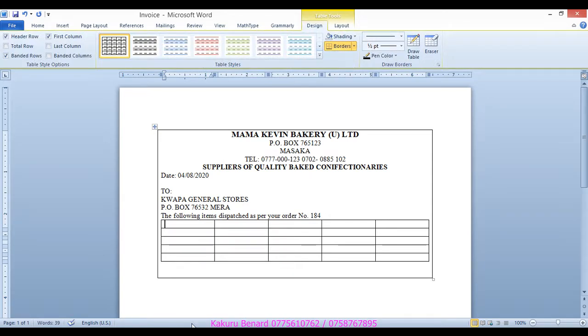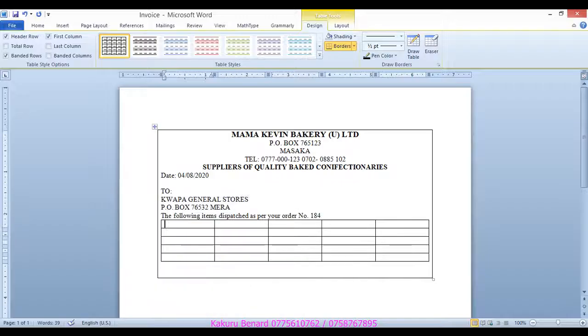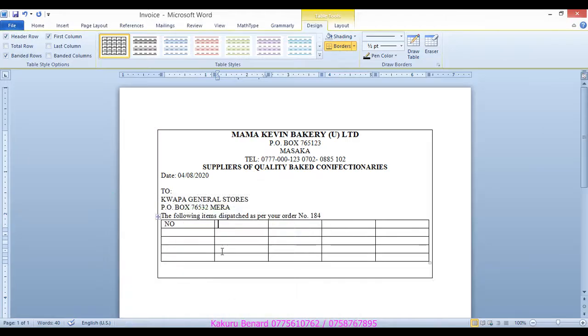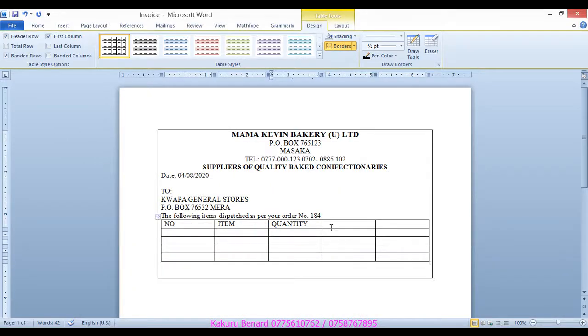That is our table. And so in our table we shall have the following: item, quantity, unit cost and amount in shillings.